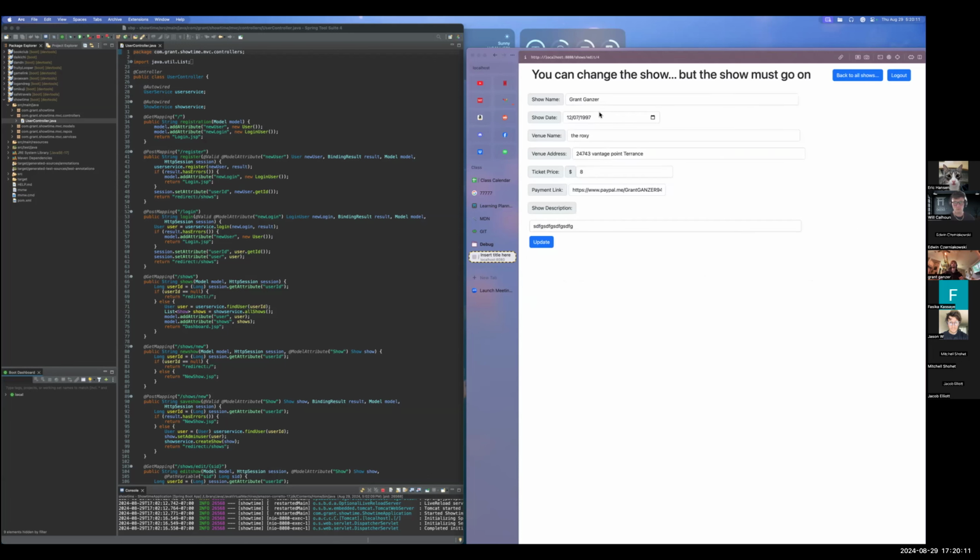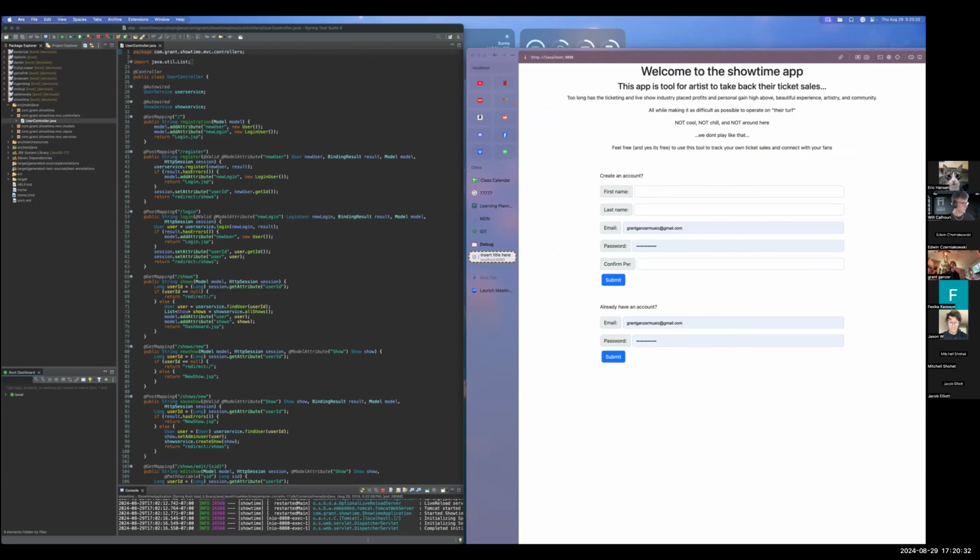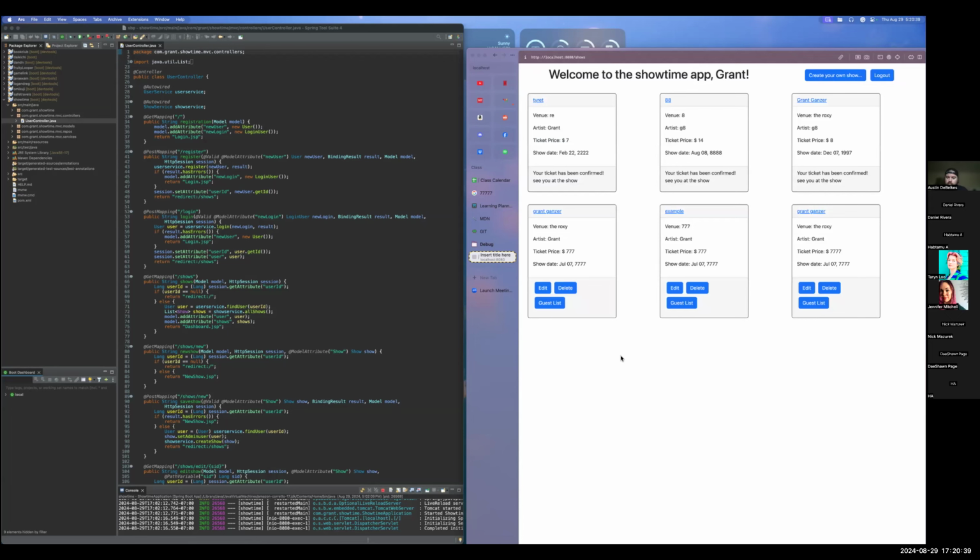There's an edit page for each event where the original data from that show will populate, and it has all of the same validations that the create does, requiring ticket price and all of these fields really. And then, of course, all of the routes associated with deleting and viewing certain information is protected.